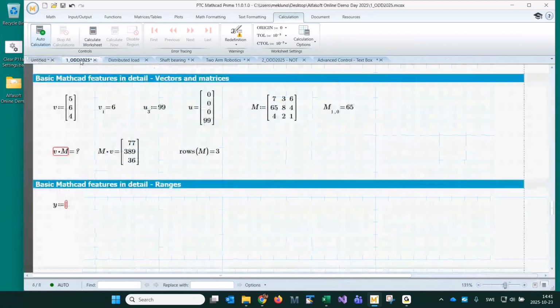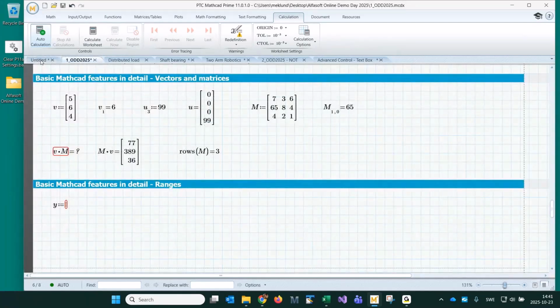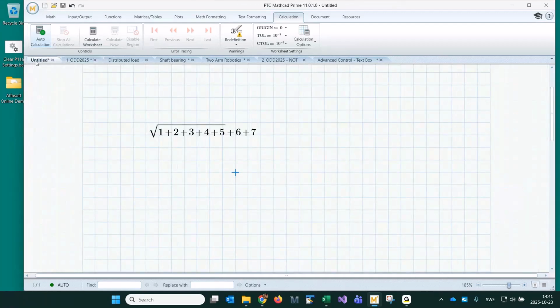Can I take another one? Sure. Yeah. Can Mathcad handle n-dimensional matrices? No. And I don't think things like that exist. At least in math, a matrix is something that has rows and columns. And maybe you can call it like in computer science, we talk about arrays and they can have sort of multiple dimensions. But no, there's no such thing.